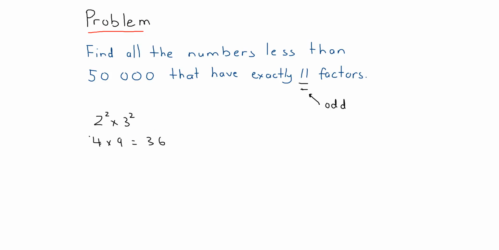Now, hopefully you know that we don't actually need to be multiplying them each time, because how many options for 2's? I could have 0, 1, or 2 2's, because I could have a 2 to the 0, a 2 to the 1, or a 2 squared. And the same for a 3: a 3 to the 0, a 3 to the 1, or a 3 to the 2. So I know that the number of factors I have is 3 times 3, which is exactly 9 factors.